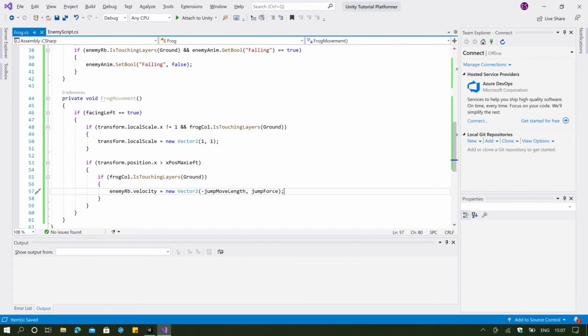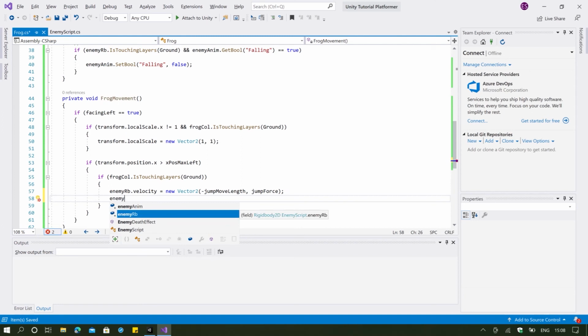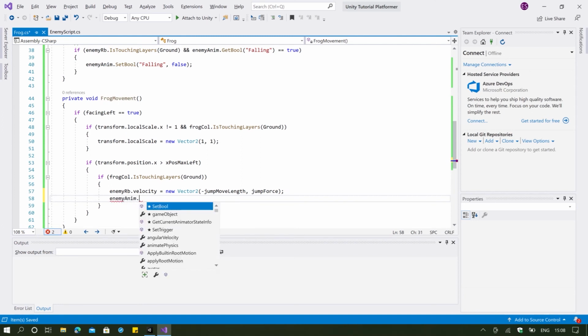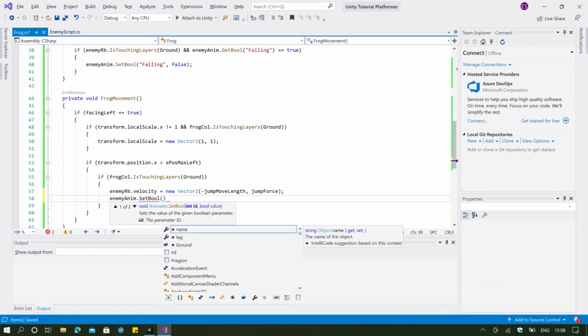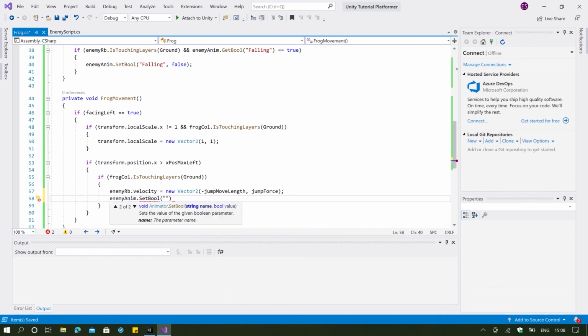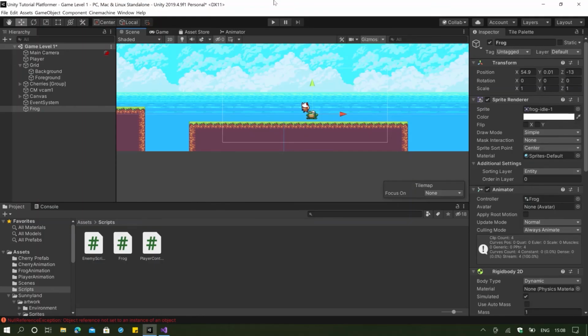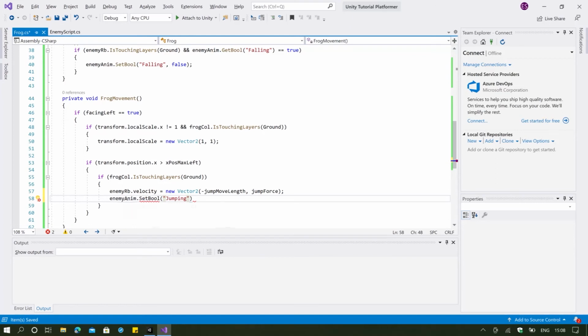And then if it's touching the ground, then we know that it is time for it to actually jump. So enemyAnim.SetBool, and what do we want to set? We don't have an int ID, we only have a string, so we want to set our jumping bool, our jumping variable in our animator here, to true.